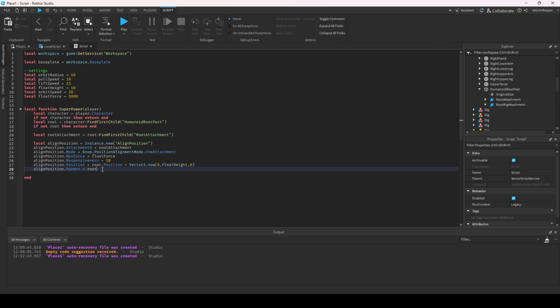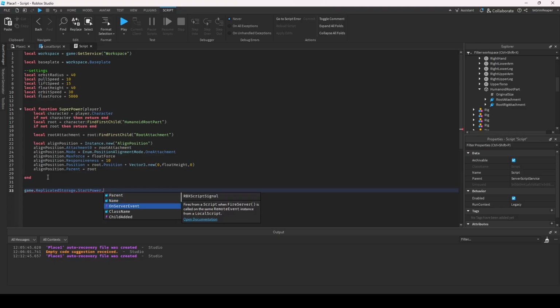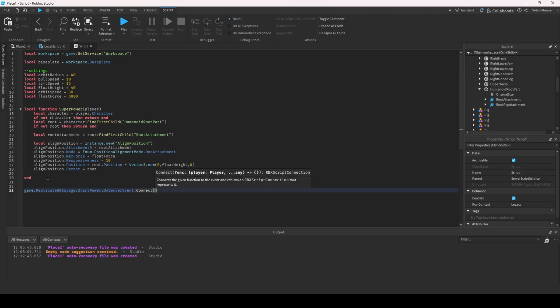We could test this out. We could just plug in our event. So game.ReplicatedStorage.StartPower.OnServerEvent:Connect, and we'll just plug in our superpower.